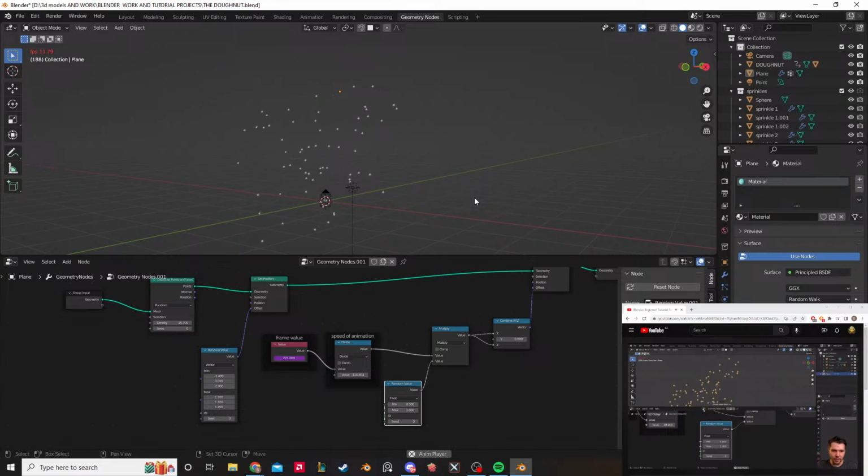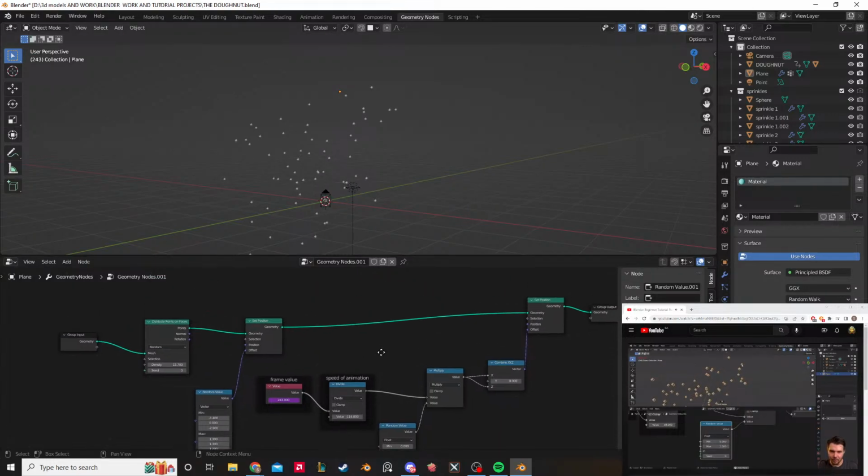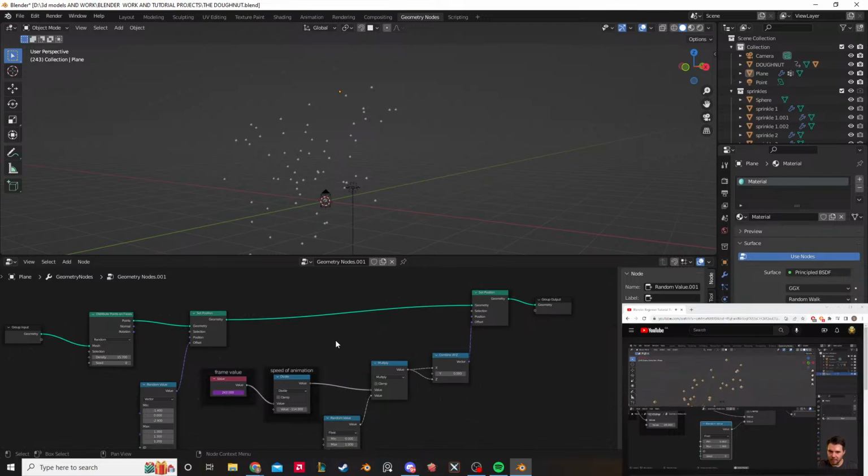So some of them are moving at almost their full speed at like 1. Some of them are barely moving at all because they're probably close to the 0 value. And then most of them are somewhere in between that value, right? So they're all moving independently, which is cool.